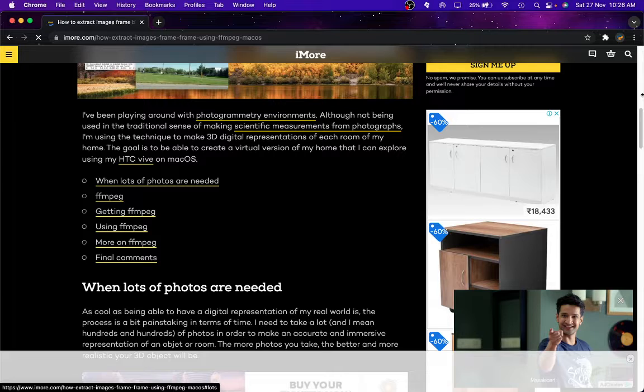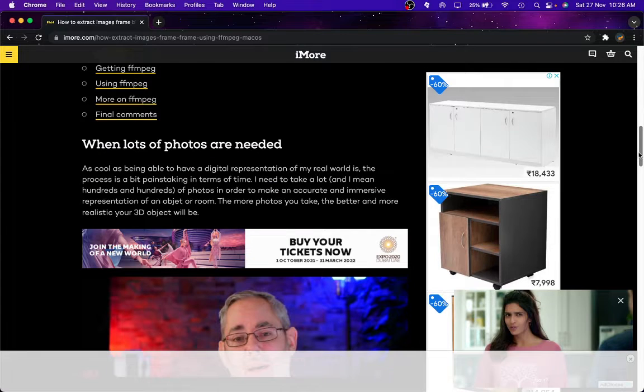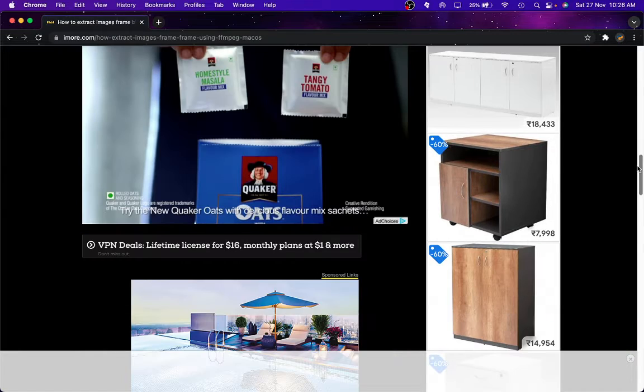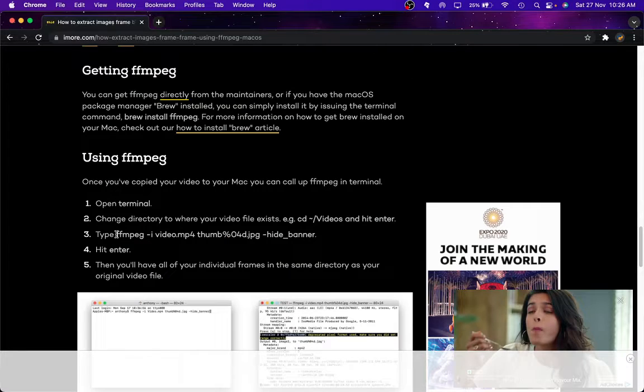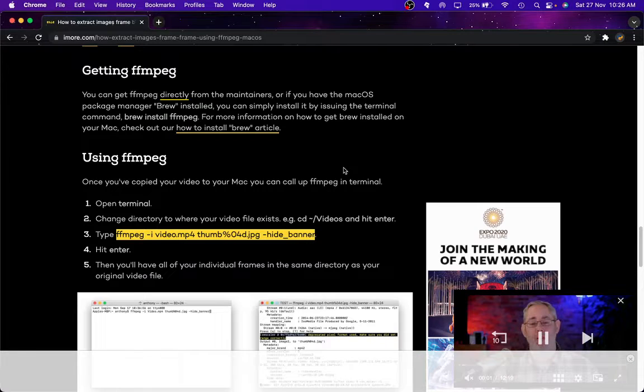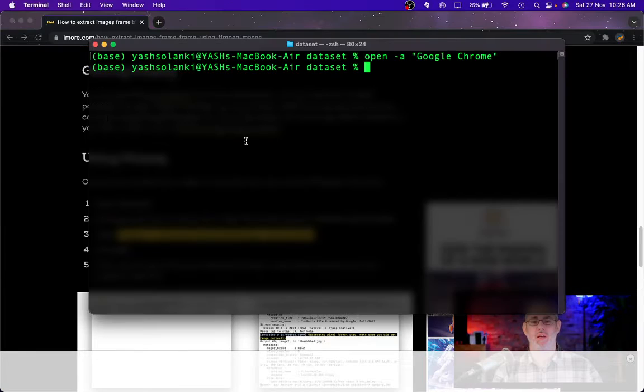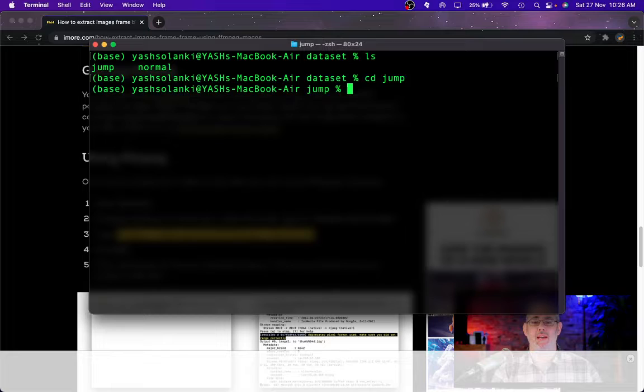So we actually need to copy and paste the command, otherwise this won't work. Alright, there we go. That's the command. Just take this command, copy that, go up to your terminal, and navigate to this directory.